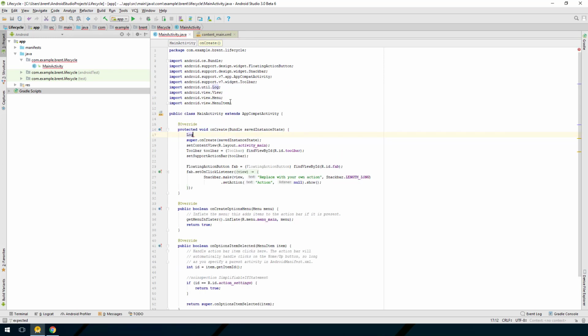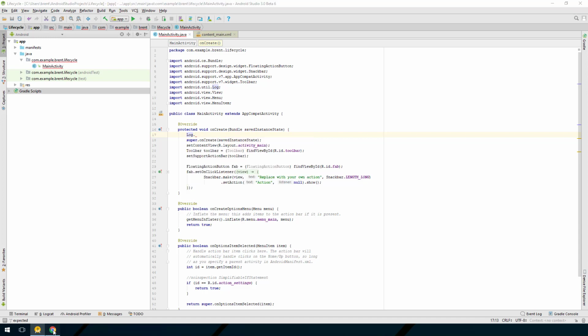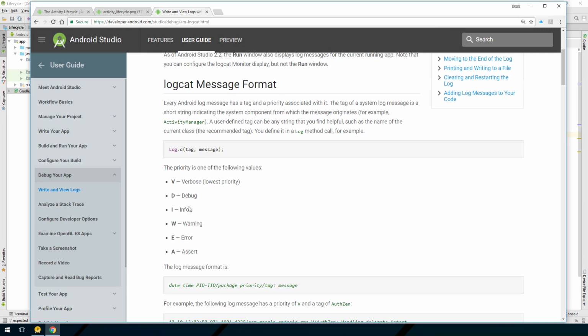You probably didn't see this, but now it's going to import. Now I can use Log, and now I can choose the string for the priority. In this case, I want it to be I, which is information, because it's not an error. I'm not throwing an error. In this instance, you can use information or debug. If you go back here, remember there's a few different choices.